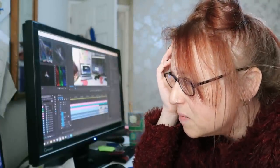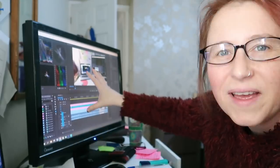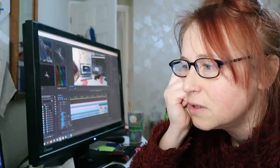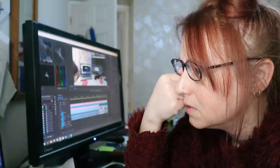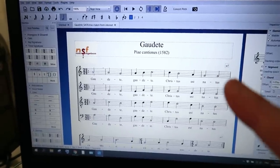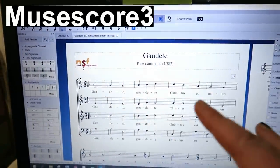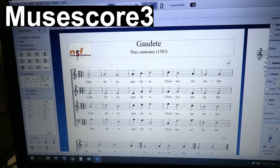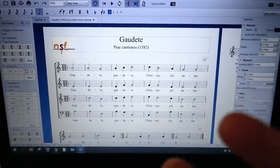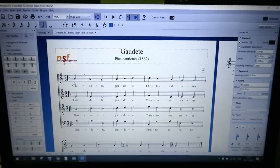I've got to check that the video is actually going to play, because the conversion process into the video you see on YouTube seems a bit different with the settings. Right, while that's doing that, I might as well set off the Gaudete challenge to the rest of my pub band — this is going to go on our Christmas list and they've consented to give it a go. I use a software called MuseScore, which is a free one anyone can download if they're interested in notation software. And if you search on it, you can often find things that other people have made at home and shared.